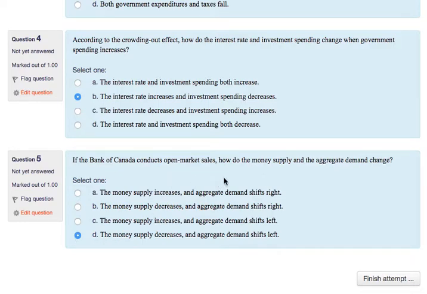If on the other hand they make open market purchases, so they're buying people's treasury bills and so on, well, they're injecting money into the economy, and then they'd be stimulating the economy. But this is the opposite. Hopefully that clarifies the questions for chapter 15. As I said, there's one more that deals with the money supply and how it relates to interest rates, and money supply is just unresponsive to changes in interest rates.